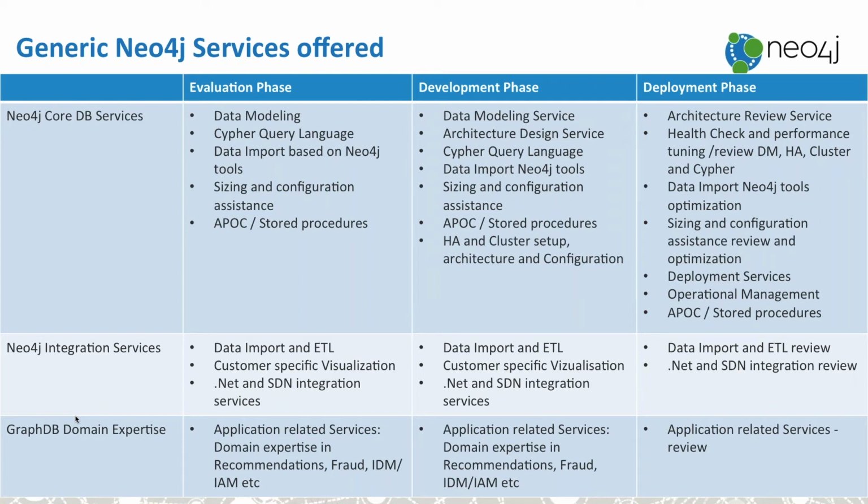For integration, we can offer services for implementing data import and ETL, and customer-specific visualization based on, as an example, Sigma.js, Vis.js, or D3, as well as services to jumpstart on .NET and Spring Data. Providing domain expertise with application-related services, such as for recommendations, for fraud, for IDM, IAM, etc., broadens the service portfolio available from Neo4j.